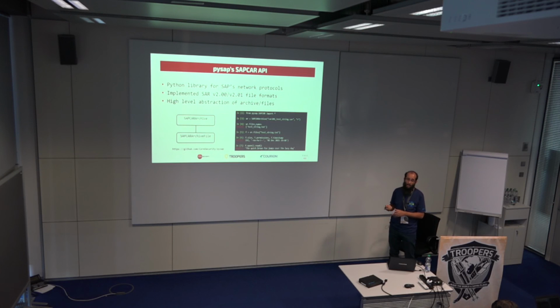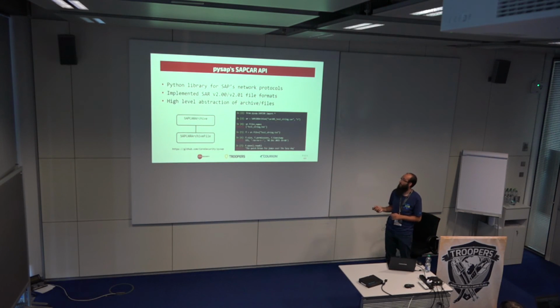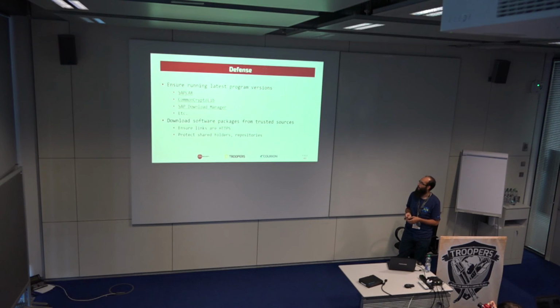Finally, there are some things about the PySAP library. I have a Python library for talking using the network protocols, and I extended it also for handling these kinds of files. I implemented it for version 2 and 2.01, not yet for the old versions, and I'm not sure if I will do it. But the idea is that you can do things like opening a file, reading it, and things like that. So just take a look at it, and if you are thinking about implementing attacks like the ones I mentioned, this will be very helpful.